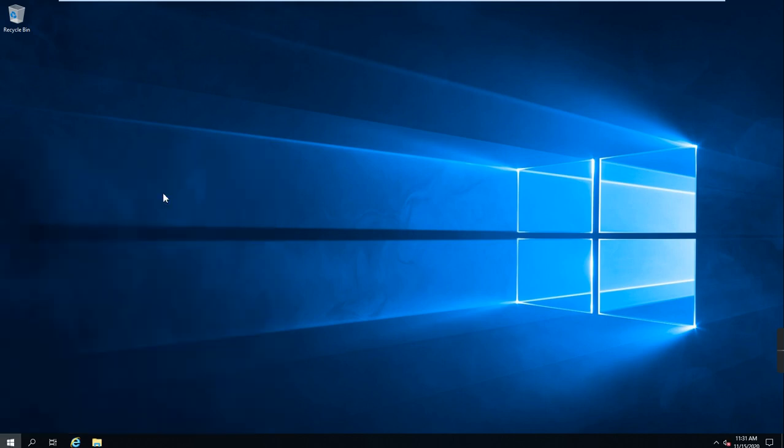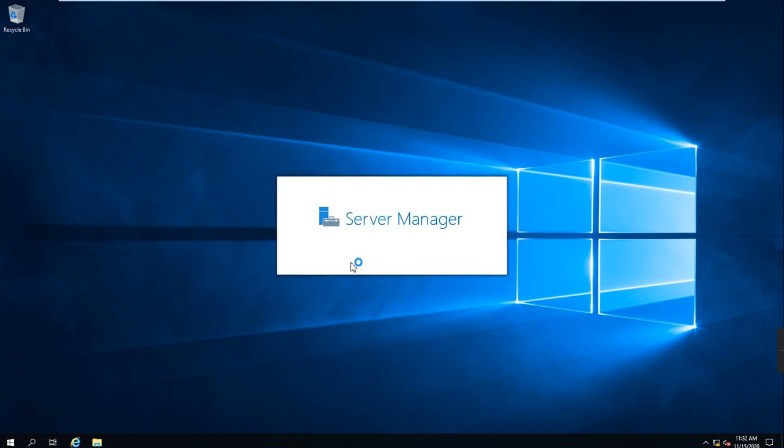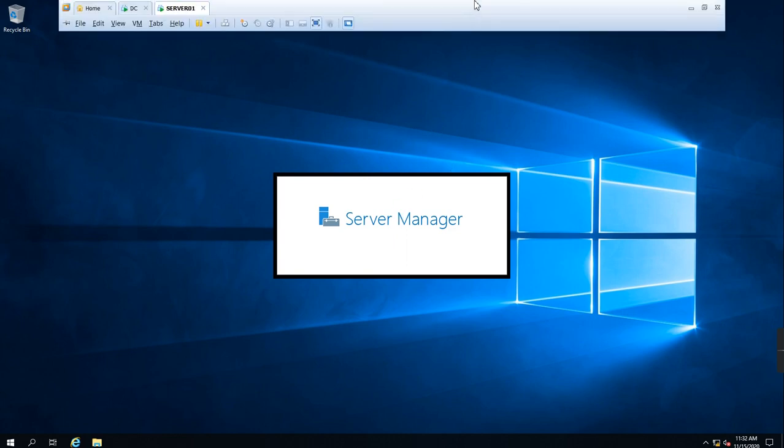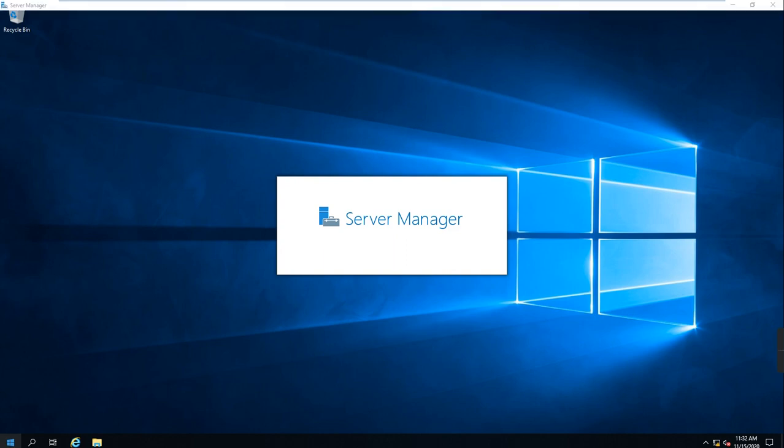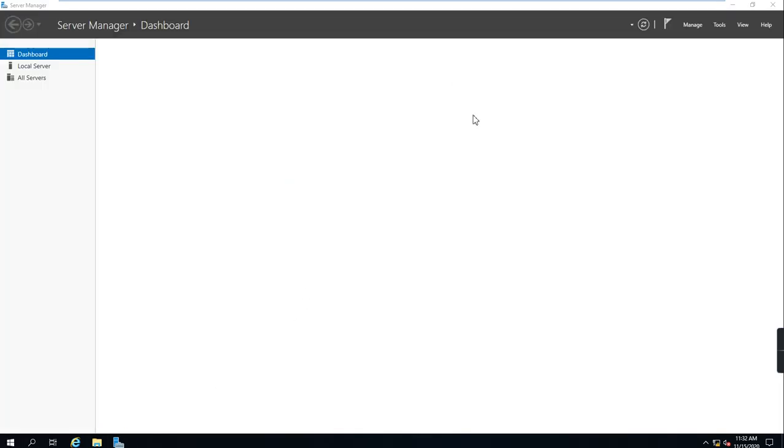Click on server manager. It is loading. You can access this server locally. Yeah, server manager is loading.